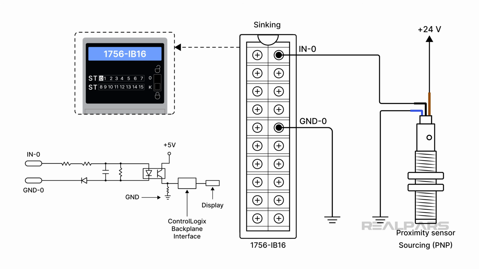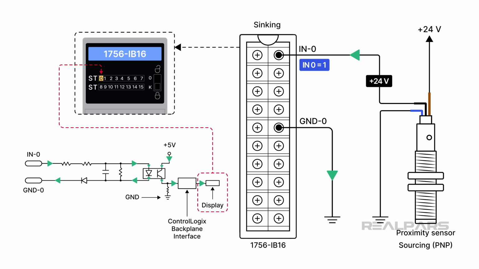Each input circuit has an associated ST LED that is intended to indicate the input status. If the LED 0 is on, it suggests that the sourcing input device is supplying plus 24 volts to the module's input 0 terminal. The module will interpret this voltage as a logic 1 and use it to operate within the PLC program. If LED 0 is off, it is often assumed that the sourcing input device is providing 0 volts to the module's input terminal 0, which the PLC program will interpret as a logic 0. However, we all understand what assume means.